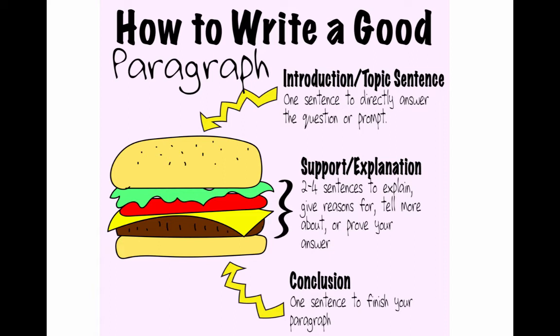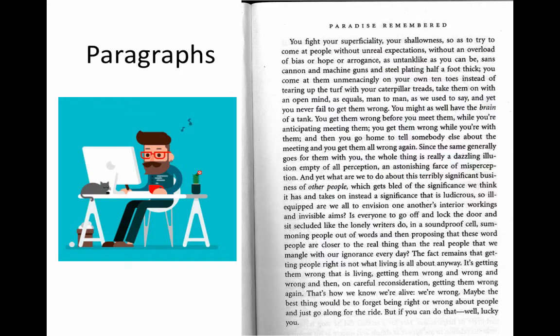Think about a paragraph as a hamburger bun. Your top bun is your introduction and your topic statement. Everything in between, the meat, the tomatoes, the cheese, lettuce, onion, pickle, whatever you want on your hamburger, that is the stuff in the middle. And that's a few sentences that explain or tell us about whatever the topic is of that paragraph. And then you're going to have a concluding sentence or some sentence that allows us to transition into the next paragraph.